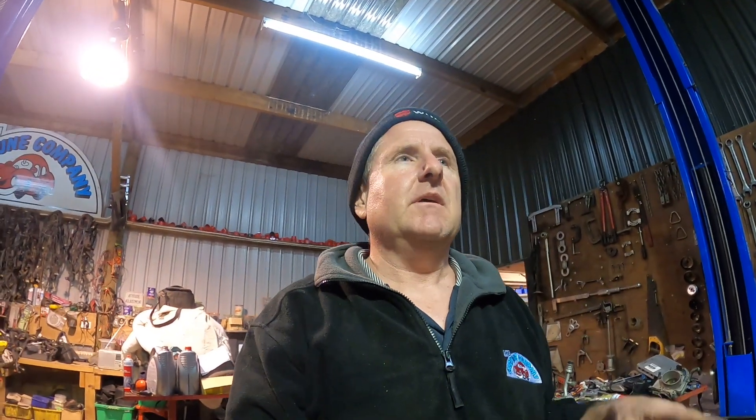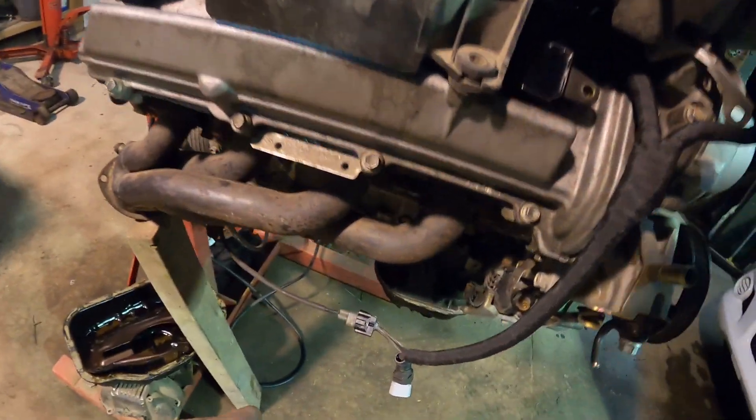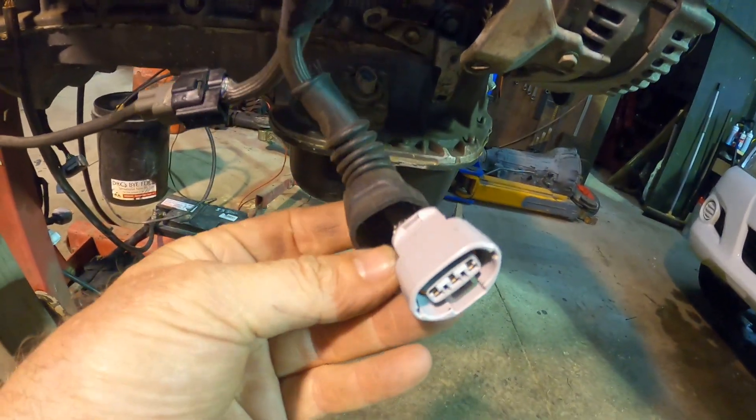Unfortunately over here we often don't get the fan ECUs, so I give both options: you can use the fan ECU or you can put in a fan switch. There's a bit more work involved for the aircon if you want to use the fan switch, but it still can be done.